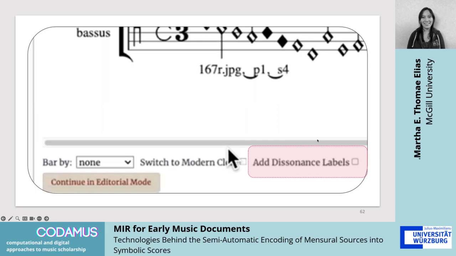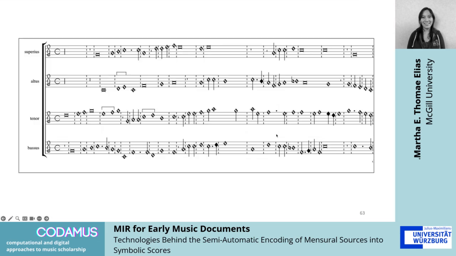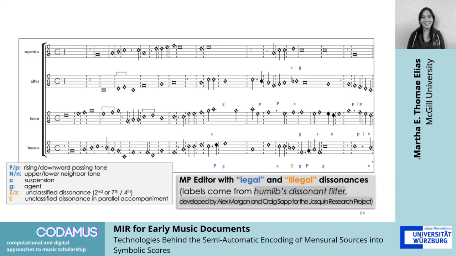You can actually activate it in here. And when you activate that, what will happen with your score is that it will display some labels below, some in blue, some in orange. The ones in blue are the well-known, or let's call them legal dissonances. So for example, here we have a few passing tones.